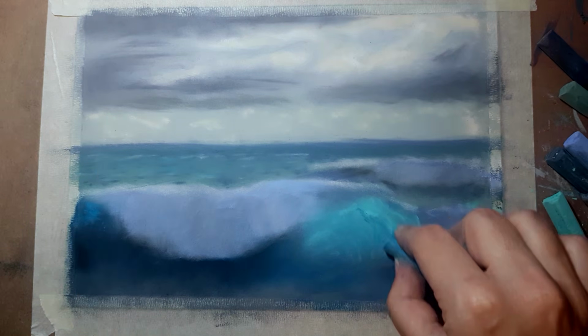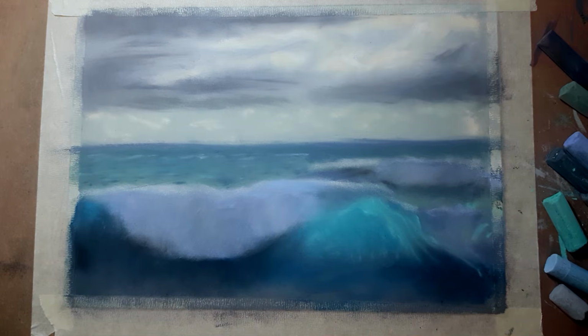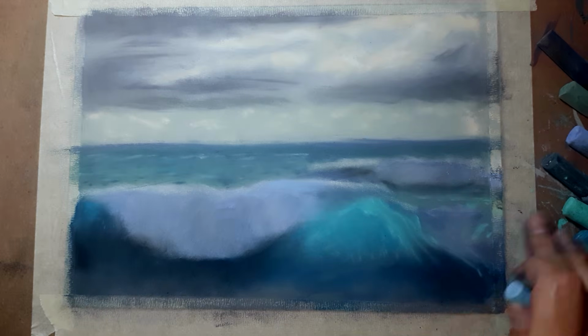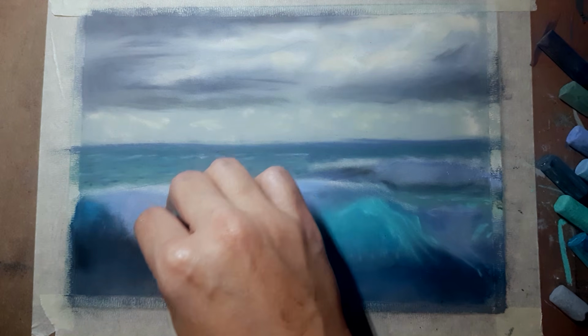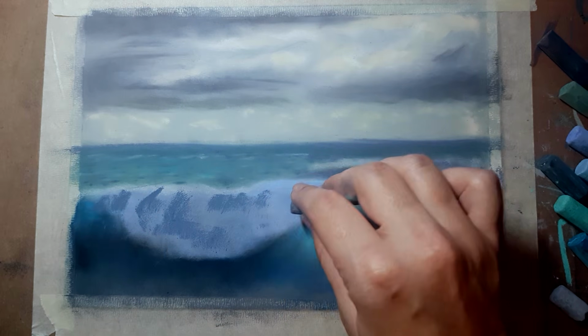I'm adding a darker turquoise color just to make those streaks stand out a bit more, creating a bit of movement on the surface of the sea under the second wave that's further up in the distance. And then I'm adding a darker grayish blue, the same one that I used in the sky. I'm adding it to my wave just to create a stronger shadow on it.